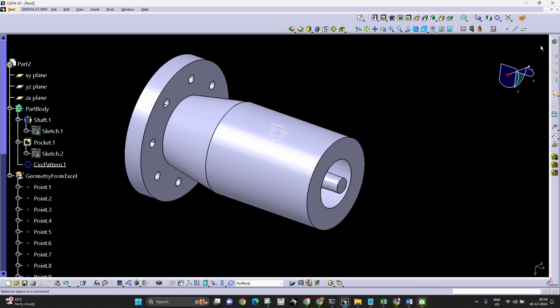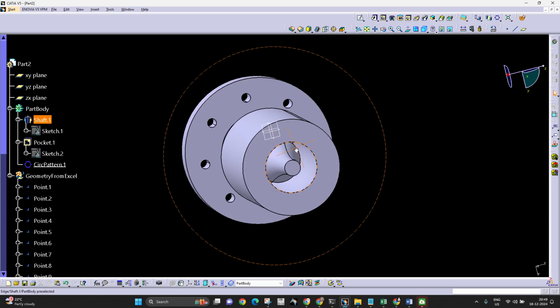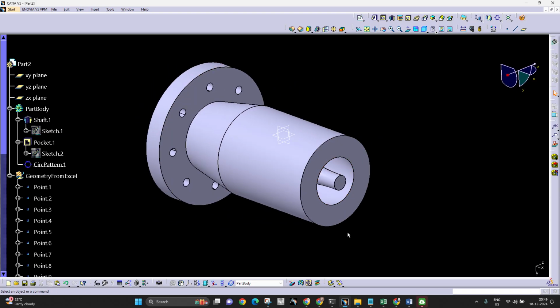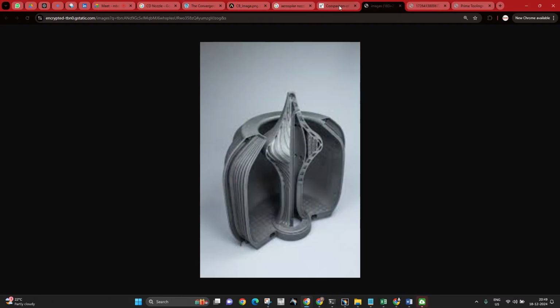So that's it. Now, when it comes to applying the material and checking the weight, it will be literally too heavy because just look at the surface thickness over here. It's too high, right? The reason why we need to keep it too high, because just look at the picture over here. It might look thin, but it is too thick.